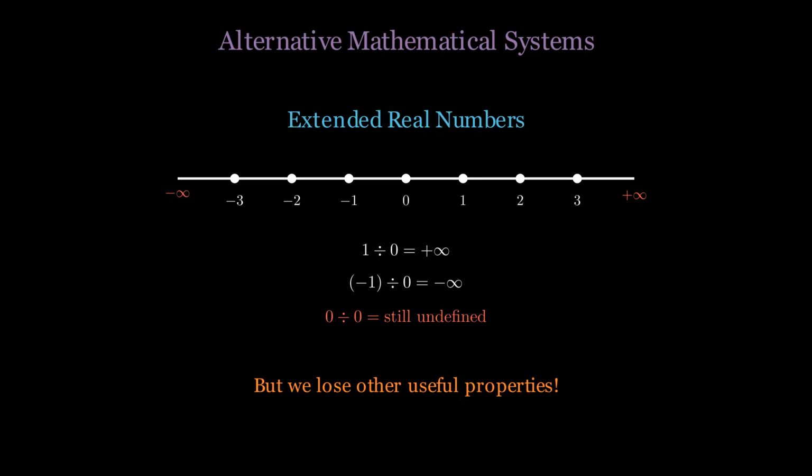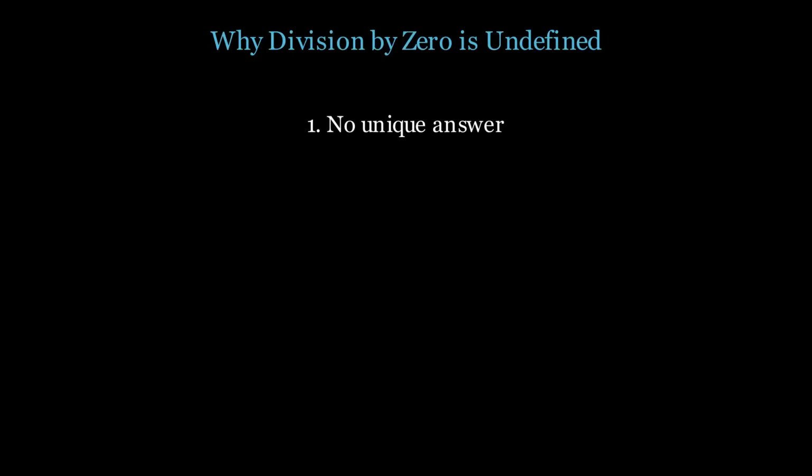So why can't you divide by 0? We've seen 4 crucial reasons. First, it has no unique answer. Division by 0 either has no solutions or infinitely many solutions, neither of which gives us the single, definite result that division should provide. Second, allowing it creates logical contradictions. If we permit division by 0, we can prove that any number equals any other number, destroying the logical foundation of mathematics.